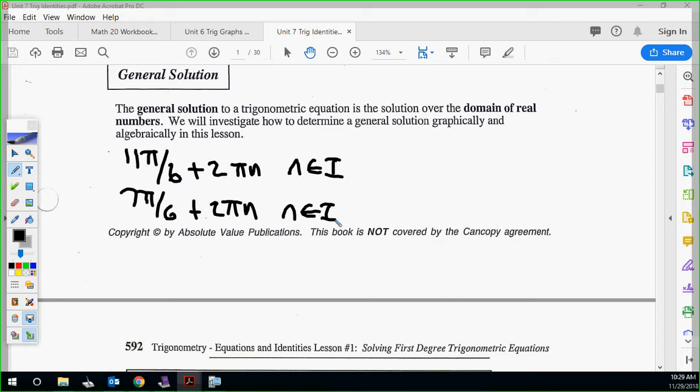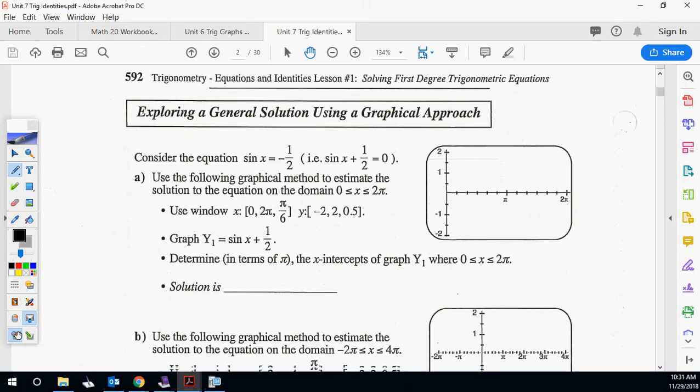So let's see if you can figure this part out. We don't actually do an example of this, but you need to understand this. It's 2 pi because why? Full circle, that's my normal period, right? But what if my period changed? Yeah, if your period changed to 4 pi, then it would be every 4 pi. So it's not 2 pi every time, it's the period every time. Okay? So right now our period stayed 2 pi, which is fine. But if your period changes, then your general solution changes. Okay? Which makes sense because it's happening more often or happening less often. Okay? All right. We'll get to that here.